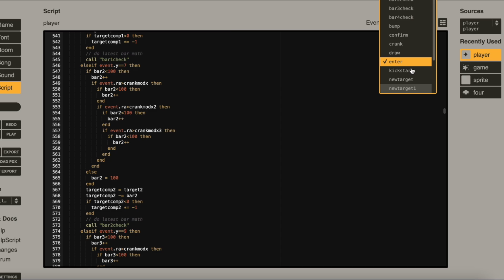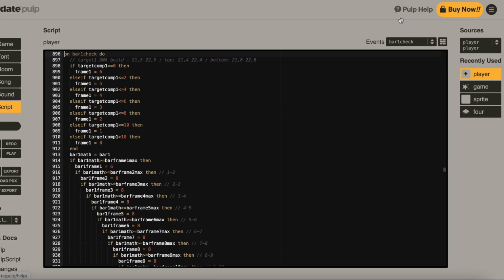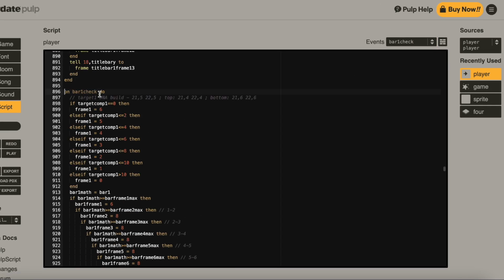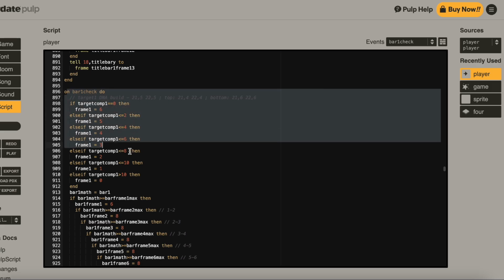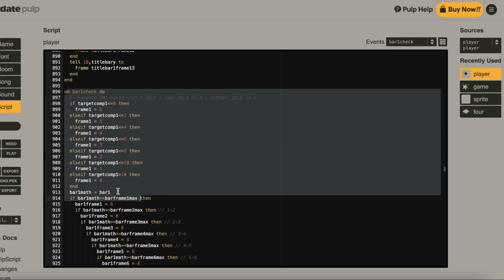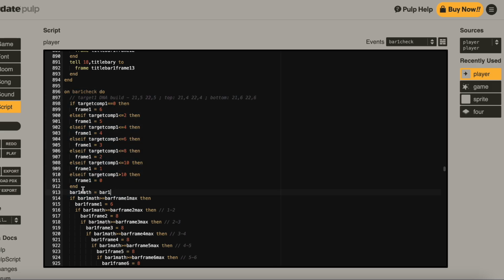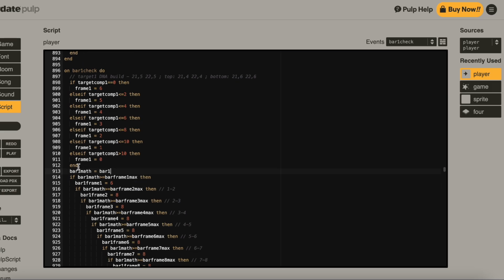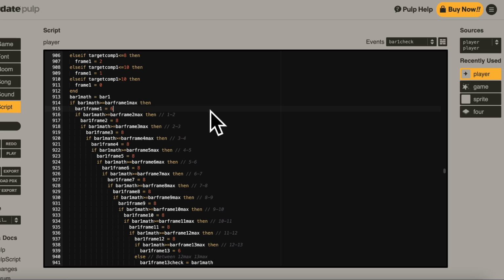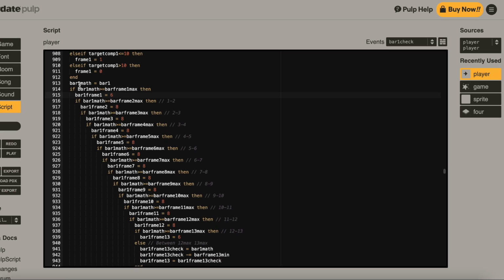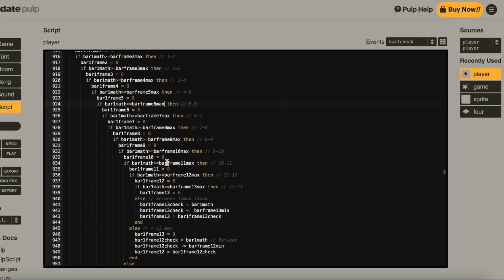When we go back in here, we'll go to bar 1 check. Let's take a look at that event over here, with easy access in the drop down. What's happening is that it's doing a little math on our behalf. As we update a specific variable, in this case the bar 1 variable, I didn't need to do it this way, but just pretend it's bar 1 instead of bar 1 math. Again, there are cleaner ways to do this. It's taking a look at that number and seeing if it's greater than or less than each of these numbers' maximum amounts for their number of frames.